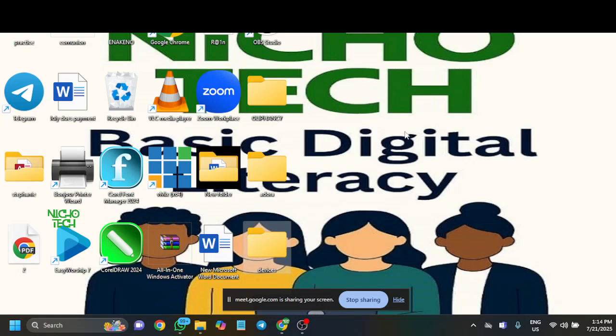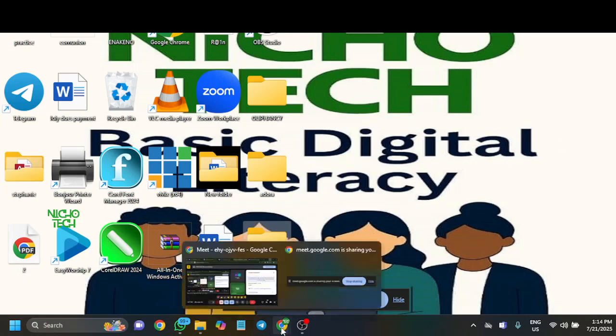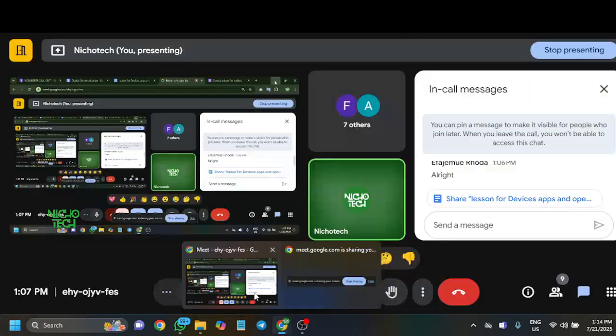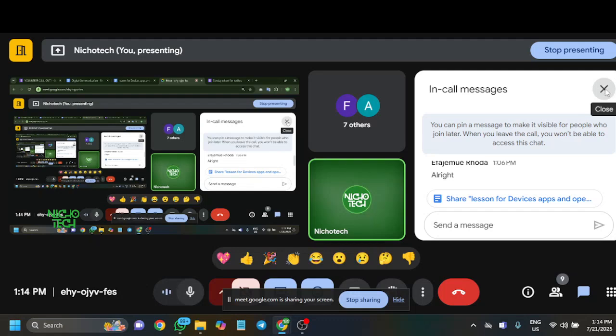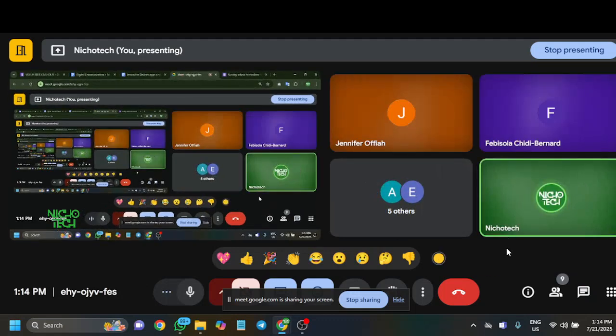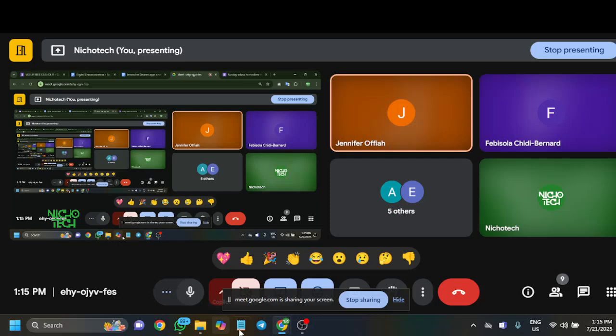If you've created a folder, can I see thumbs up? All right. Who else has created a folder? Okay. Who else has done so? Who else has created a new folder? So name it. Put a name inside that new folder, like I did.